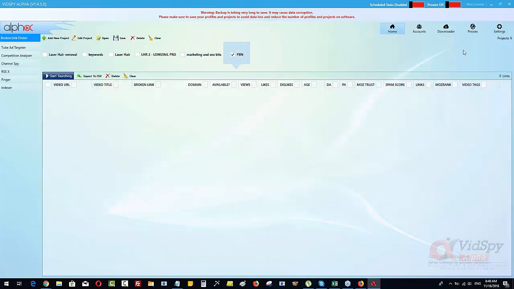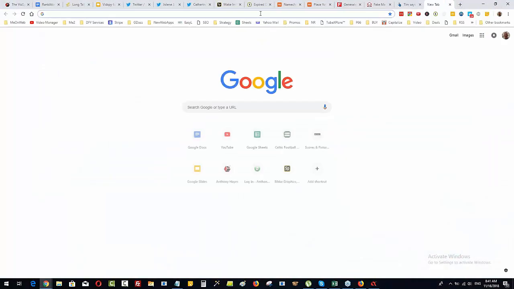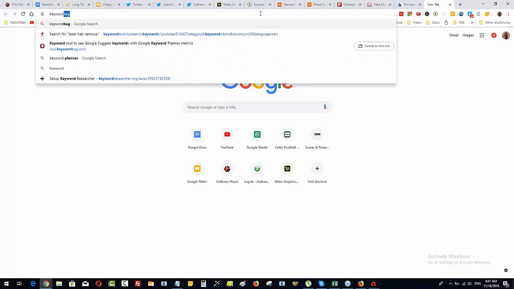If you're using something like SEMrush, or if you've got Moz, or any of those tools, they can give you keywords as well that you can just chuck in here, or you can go to Keyword Tool.io and find out what people are using in YouTube. In fact, let's do that. Let's go to Keyword Tool.io. Let's just bulk this out a little bit.